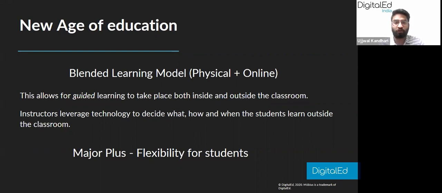So what this will give you, when you incorporate physical and online learning models, is students get a little bit more flexibility to say, okay, I did not understand it completely inside the class because I wasn't able to pay as much attention. Now I have the option of spending more time online. So instead of spending 15 minutes going through the notes, I can now spend 25 because I have the notes available to me. I can access them whenever I want. So this flexibility the student has, because now students have demonstrated that they want to learn. So if you give them an opportunity to take responsibility for their learning, they will definitely do it.